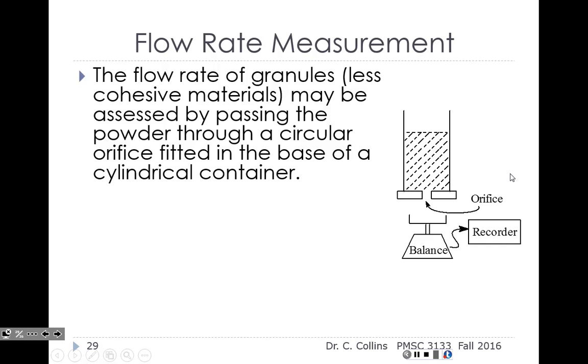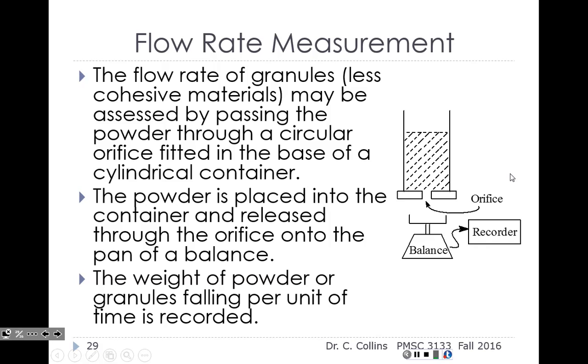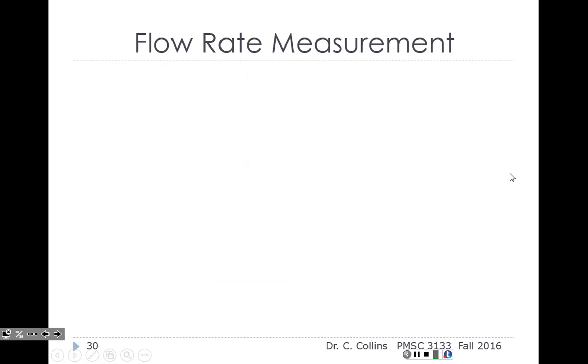All right, so flow rate, instead of through a funnel, there's actually an orifice, so this is designed to look at how it would flow through machinery prior to putting it on the machinery. Powder is placed and released, so it might be a little slide that's opened or something. In the other case where we're getting the angle of repose, it was a funnel, so it should flow pretty well through that. So here it may not flow as well.